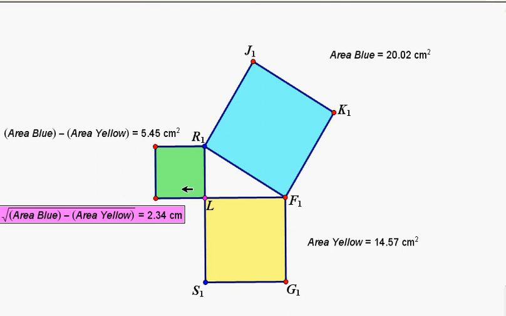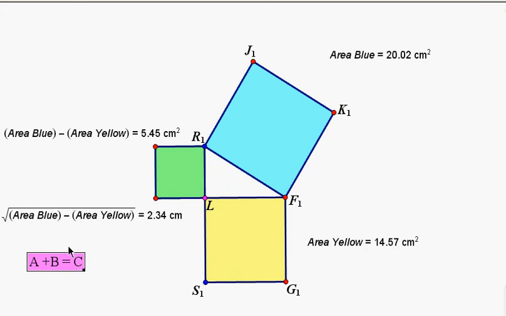So Pythagoras talks about finding the lengths of the pieces of my triangle, but really what he's talking about is the relationship of the areas of the squares when I make a right angle triangle. And this is why the formula is what it is. So we could write the formula. It's known as the Pythagorean theorem, the Pythagorean formula, or Pythagoras' formula. A plus B equals C, A is the area of the green square, B is the area of the yellow square, and C being the area of the big blue square.